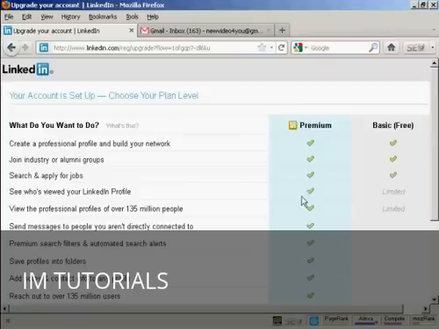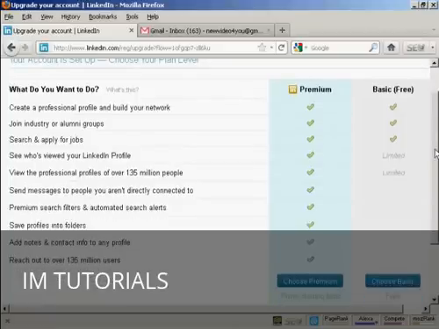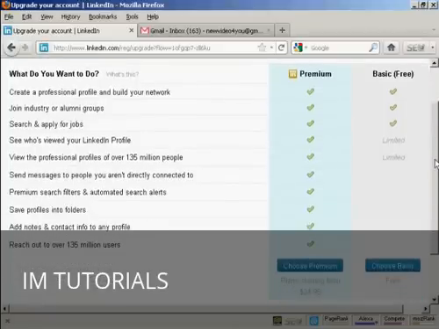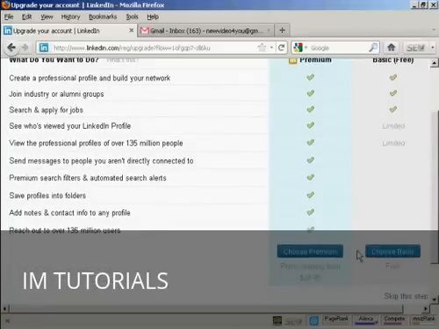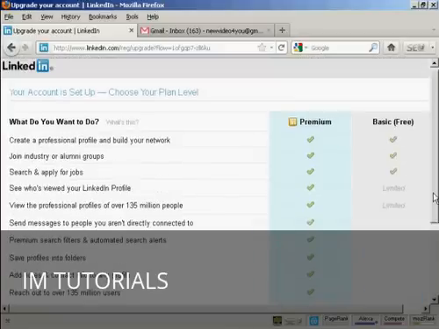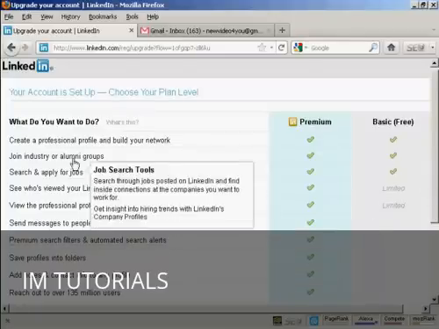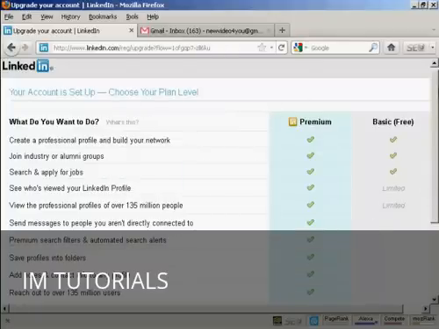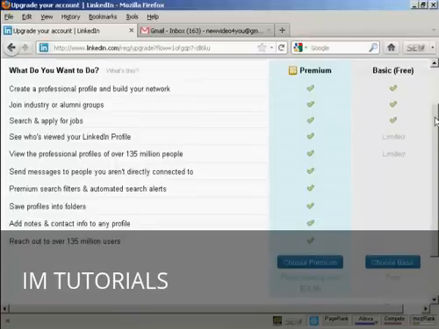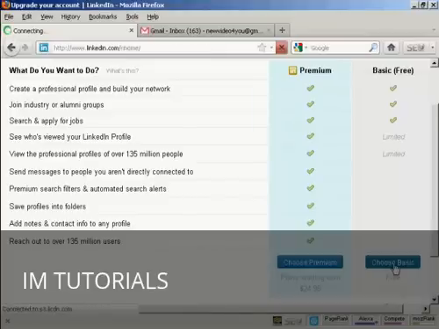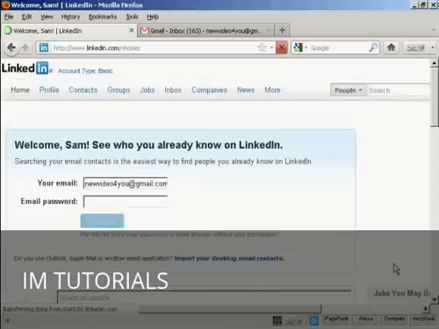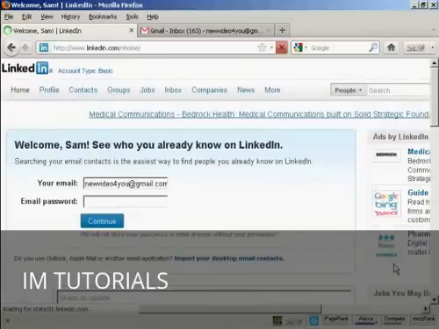All the other stuff here you have to subscribe to the premium level, and as you can see here there are plans starting from $24.95. You can always start with the free version and then upgrade to the paid for version later. I'm actually going to just simply stick with the basic one and click here on Choose Basic, and there we go, that is done.